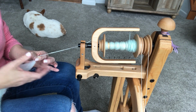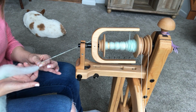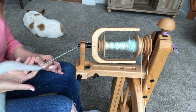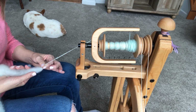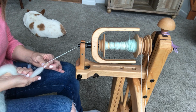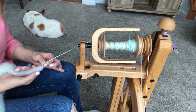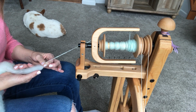And I'm just going to pull back on that. So as I'm pulling back slightly, and let me mention too, as I pull back, I'm not gripping the fiber like this. Instead, I'm going to let the fiber rest in my hand, hold it gently like this, so that my hands aren't even clenched together like this. I'm not even letting my fingers touch the palm of my hand. Instead, I'm just sort of resting the fiber here.